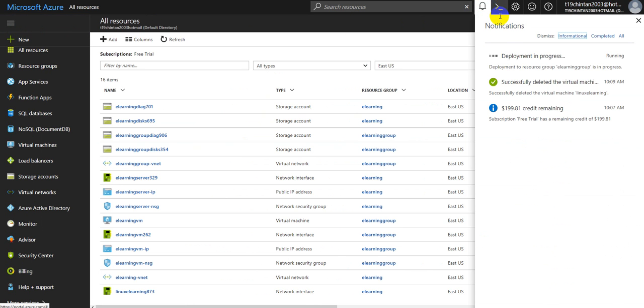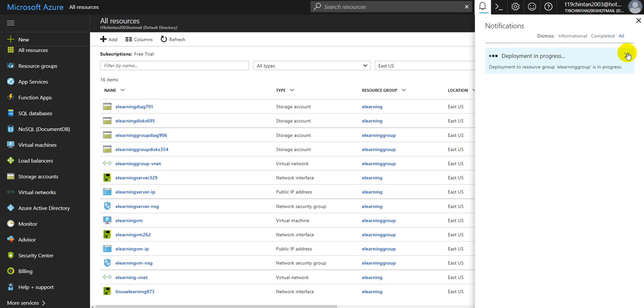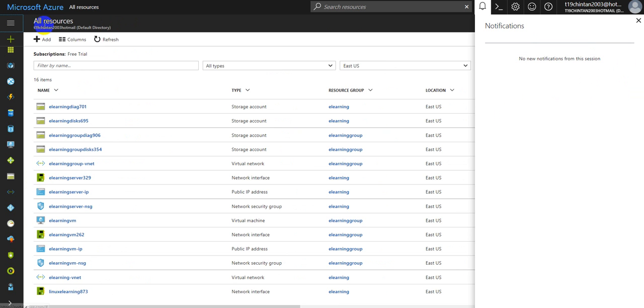As you can see in the notification as well, the deployment is in progress right now, so it is not yet complete. This shows you your credit remaining and it has successfully deleted that particular VM. So let's go back to the dashboard.